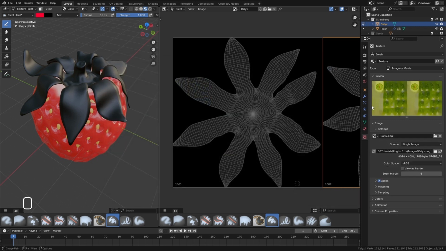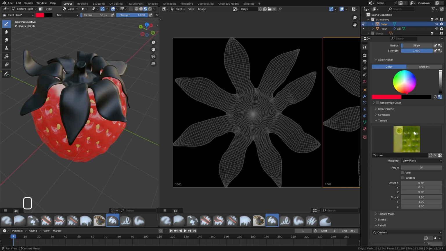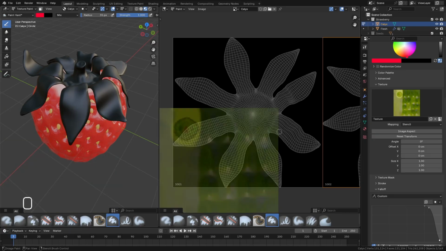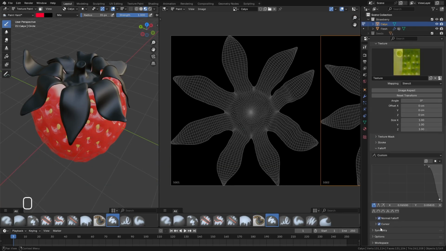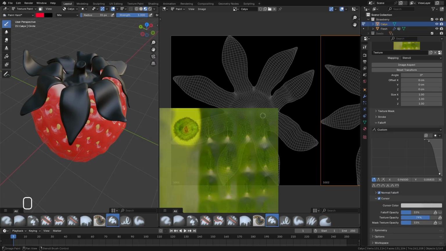Let's go ahead, open it up, back to the tool setting. Load it up right here. And to start painting, we just need to switch this mapping from this drop-down menu to stencil. So if I hover over, you see there is an image loading behind. Go down to the cursor section right here and increase this texture opacity. Yeah, that's enough. I can see that wireframe and the texture at the same time clearly.